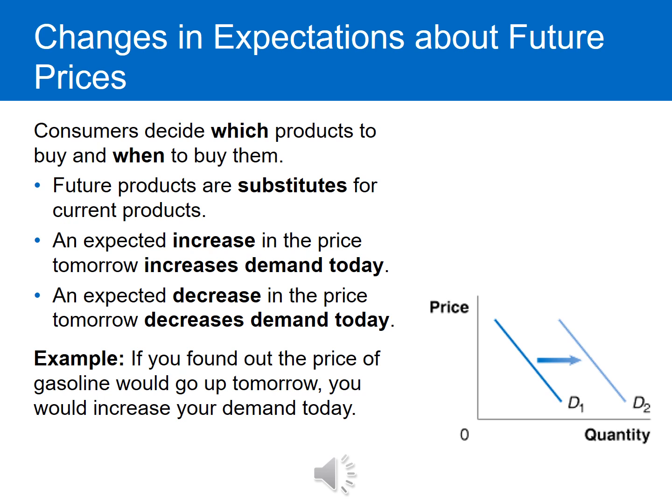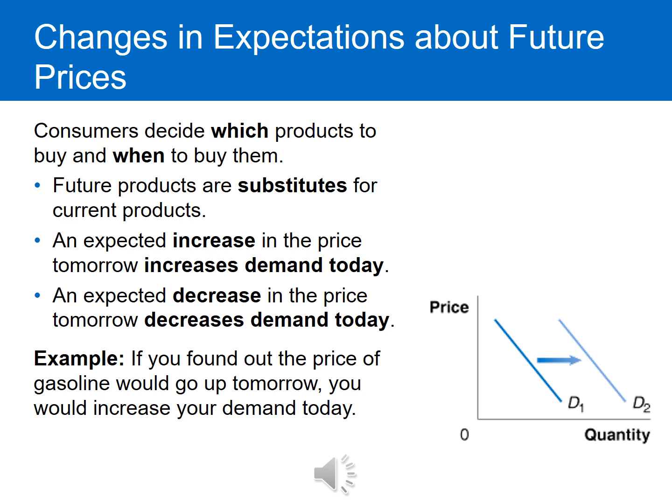And this should be pretty intuitive. If you know the price is going to increase and you plan on buying it tomorrow, then instead of waiting for the price to increase, you'll purchase it now and save the money. By the same token, if you expect the price is going to drop at the end of the week, say there's going to be a sale at the end of the week, then you're not going to purchase it today if you don't need it today. You'll be willing to wait until the end of the week so you can save money.